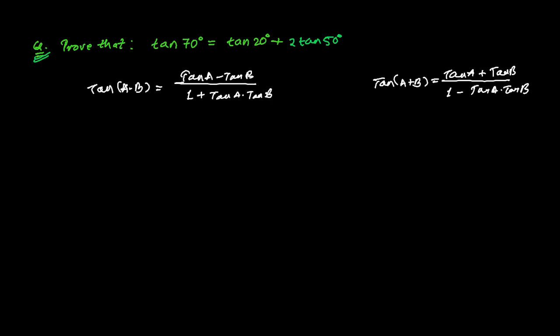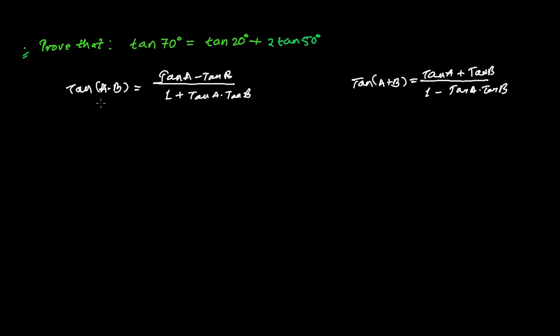All right, if we look at these two formulas, one thing we can see properly. We need to make tan 70 degrees equal to tan 20 plus twice tan 50 degrees. First, how can we get this 2? If we use the a minus b formula, this is already 1, and if we can make this 1, then 1 plus 1 will be 2, and this 2 will multiply tan 50, and this will be tan (70 minus 20) degrees, and we'll get this.